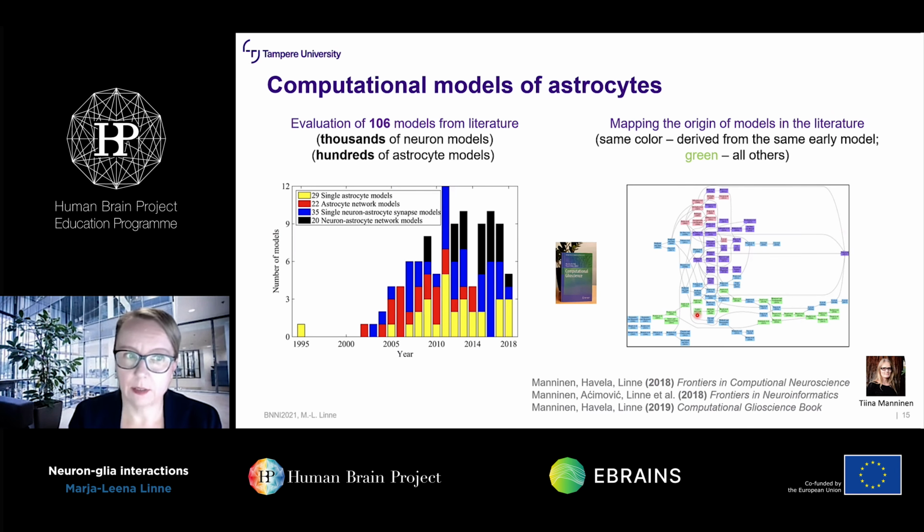So most of these hundreds of astrocyte models actually use exactly the same model, and they try to explain different phenomena like excitability in the brain, information transmission, plasticity, and so on. All this basically tells us that the field is very immature and we need better astrocyte models. If you are interested in looking at the state of the art, you can look at these 3 publications that we have published in recent years.